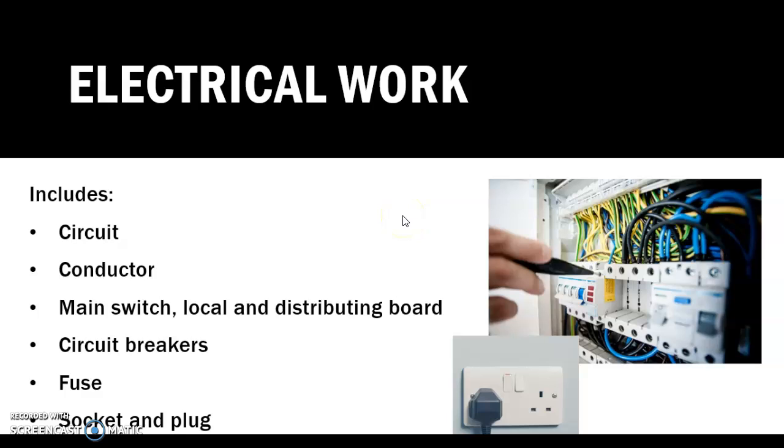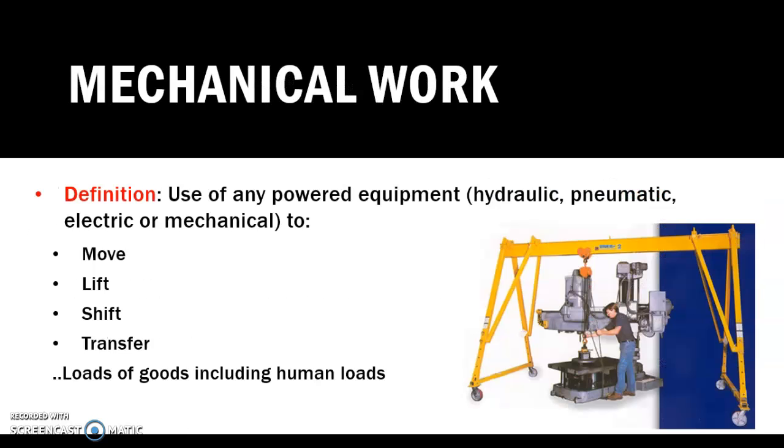Electrical work includes electrical energy that usually has these components: circuit, conductor, switch, the local and distributing board, circuit breakers, fuse, socket, and plug. So we will cover the hazards in YouTube video. This lecture video is only for definition, because this is not available in some of the videos.